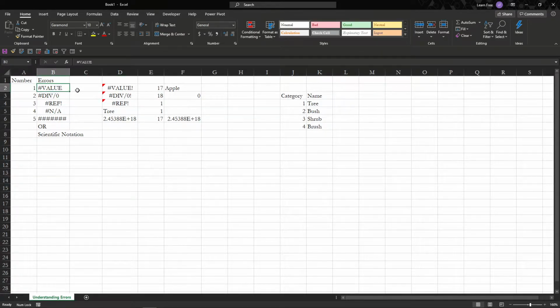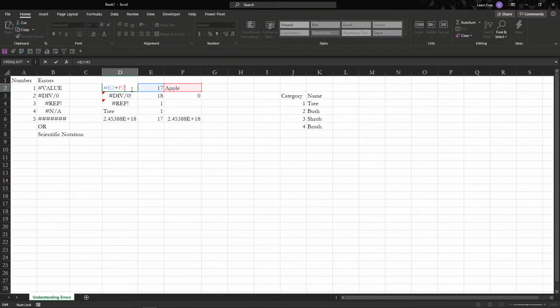First one here, #VALUE. What it usually means is you're trying to do math with non-numeric data. So here's an example. I'm trying to add these two cells, 17 and apple. Okay, I mean, it makes sense. You can't add those. Now, if it was maybe one apple, okay, you could. But the error right here is it cannot add two non-numeric things. It's really the old example of apples and oranges. You can't add them up. They have to be numbers. And that's about all there is to it. So you can usually hit there, press the F2 button, and it's going to tell you what cells are adding up, and then you can just change your data.